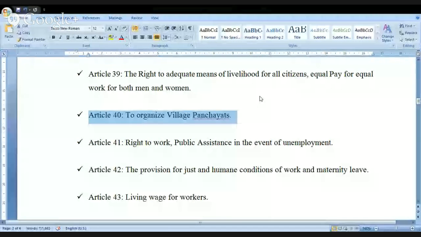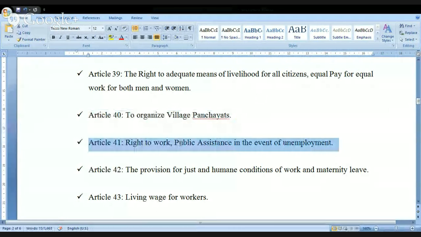Look at this. Article 41 of the Indian Constitution talks about the right to work, public assistance in the event of unemployment. Kindly see here, you might have come across certain things that I'm speaking to you about. Even in case of unemployment, public assistance is expected and the constitution is giving directions to the state. But some of you may be thinking that in case of unemployment, the state is not giving any assistance.